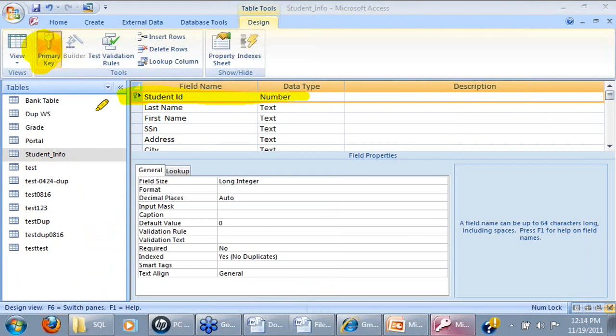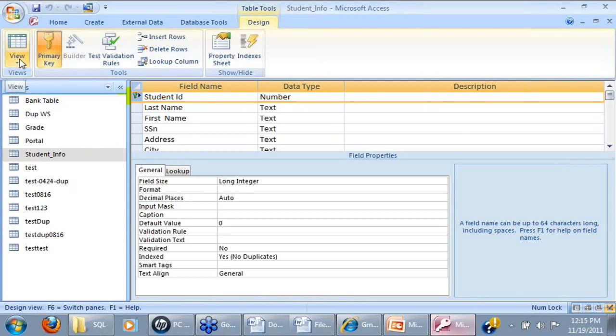Everybody can see it. Now student ID is the primary key. If you are doing this, you are telling the table that, hey, this value is always unique. What is the meaning? This value is always unique.